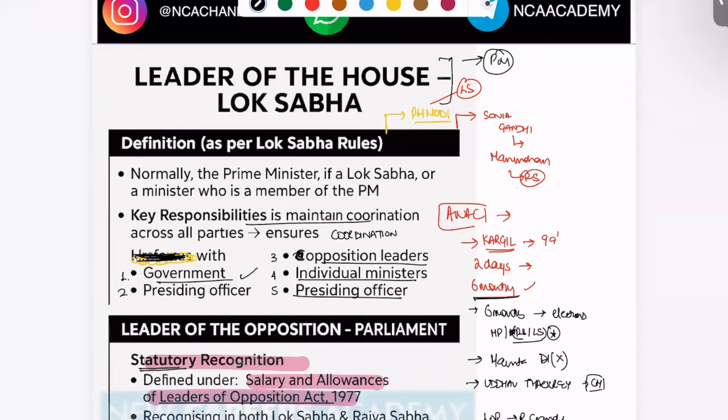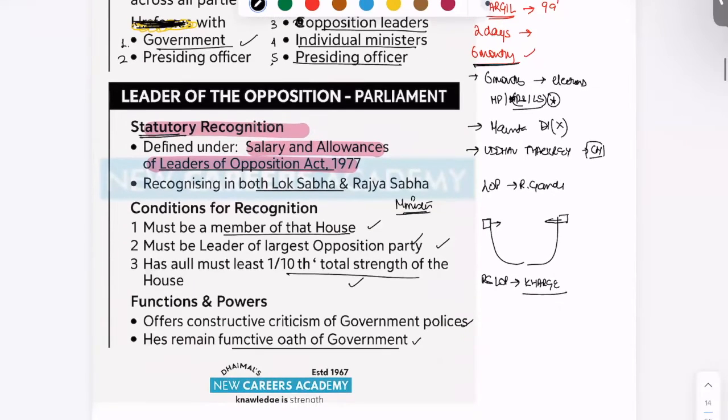What is the purpose of the Prime Minister? Basically, government running. He also has to deal with the opposition. That's why you also have another minister known as Parliamentary Affairs Minister, who helps the Prime Minister deal with the opposition. He goes and talks to the opposition: let's let Parliament run, whatever debate you want, we allow it. He also chooses individual ministers. Who appoints a minister? Suppose the defense minister is to be appointed, who will appoint?